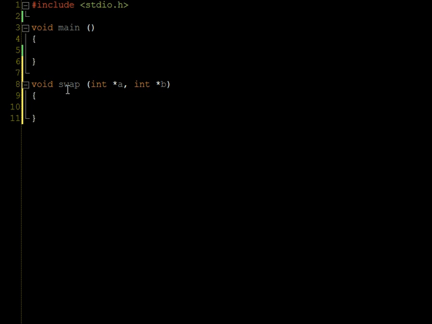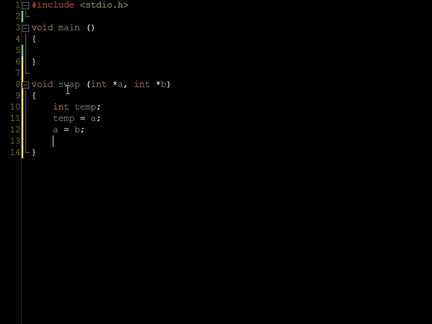What we are going to do is nothing but take a temporary variable and save the value of a into temp, and then the value of a will be replaced by b and b by temp. So temp equals a, right? We have saved the value of a. Now a is free for us. So now let's save b into a.